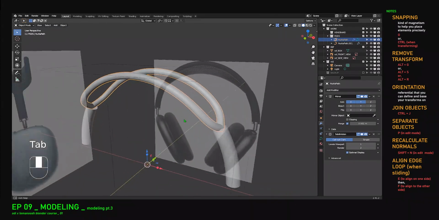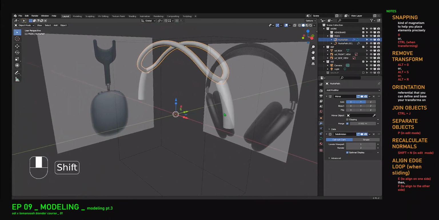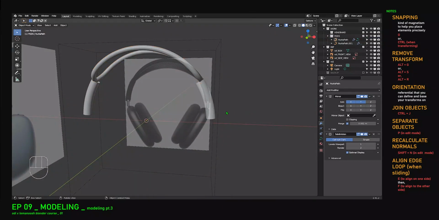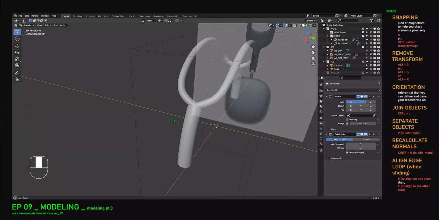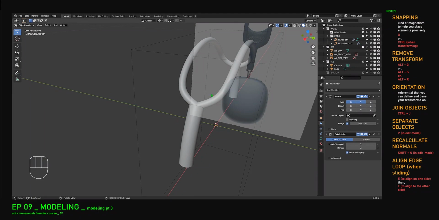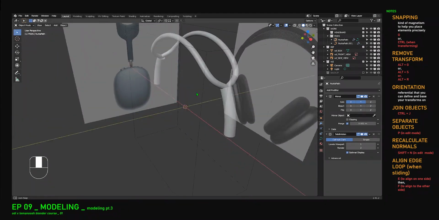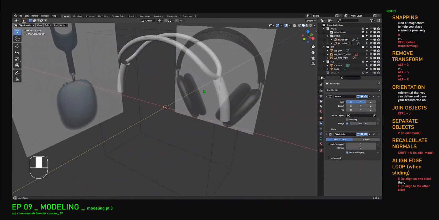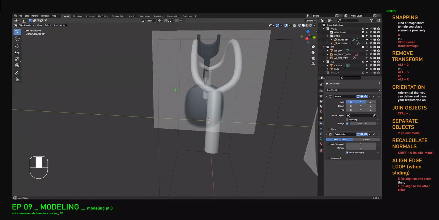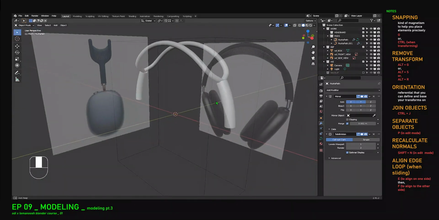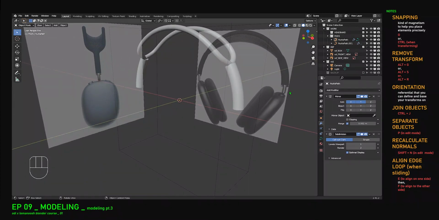Okay, cool. So for me this is not enough, but it's good enough, at least for a beginning, for the headband, because we have basically the proportions that are right, and it's good enough to see the overall thing. So let's just focus a bit on the pods now.